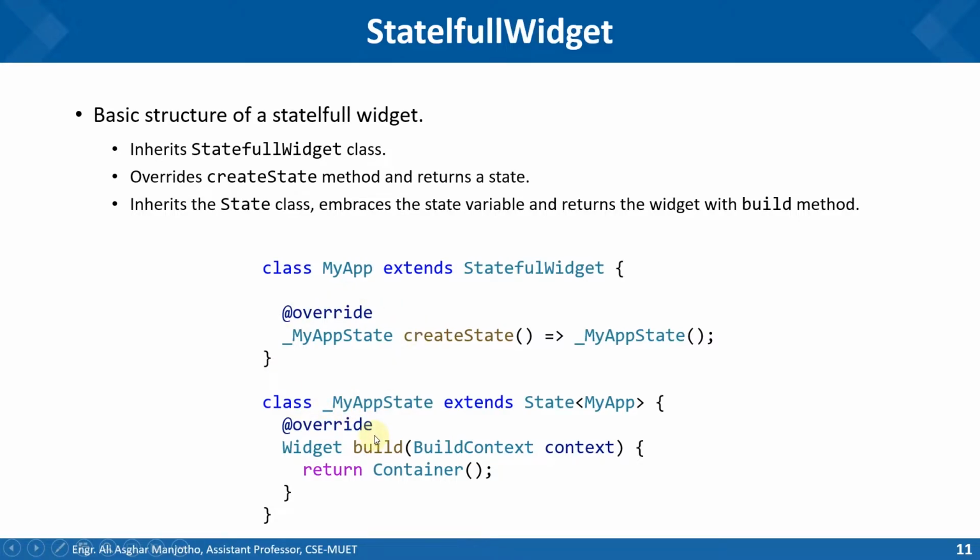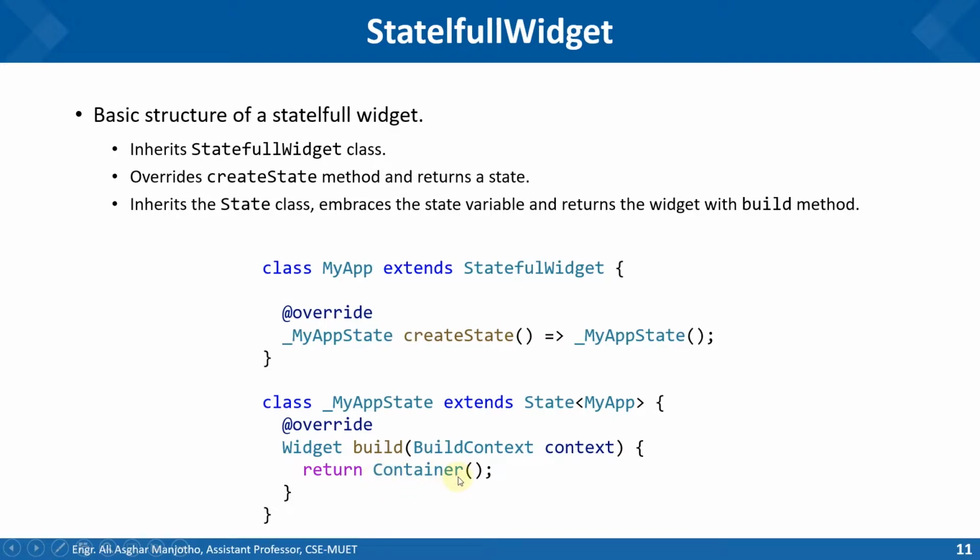And in a widget, the state is maintained with the help of state variables. But in this case, no variable is created, so we have to provide certain variables which will store the state of this widget. The syntax would be like this, and then within that state class, we have to override a build method, and the syntax of the build method will again be similar to the previous case, returning a widget class.